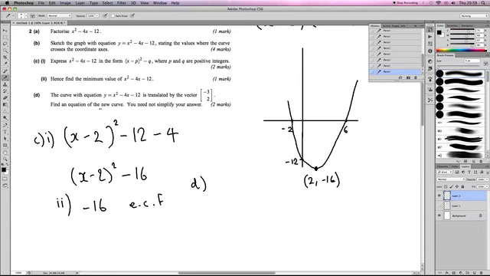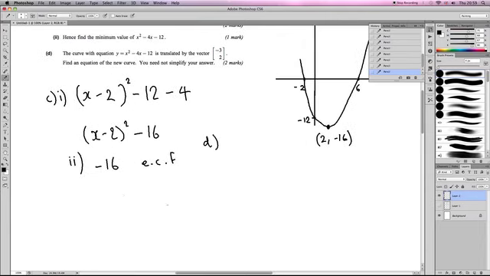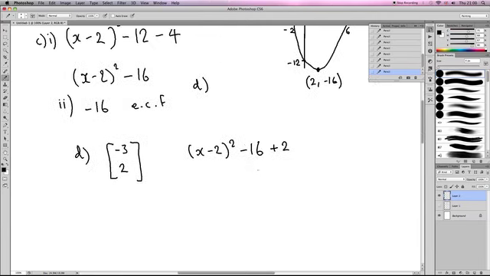It's now asking you for the new equation, so let's just do -3 and 2. So the new equation, I think the best thing to do is to use this thing here. So don't use this equation here, because that's going to be nasty to work with. Use your completed square one. So with your completed square one, just write it out and then do each little bit. So I've added 2 on to the y. So I've added 2 on there. So this one is going to be -14. So that's the new bit for the y.